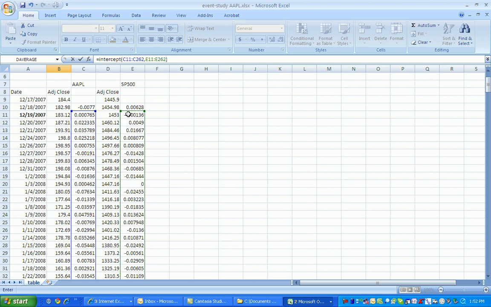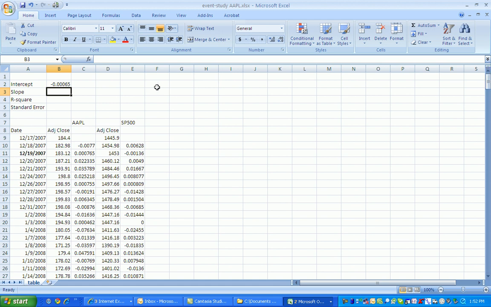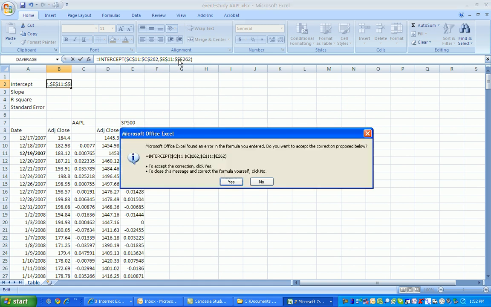Then you open it up and you click. And then the first one is your intercept. Here we go. So it's a negative intercept. I'm not really interested in the t-stat. It's just basically how it works. Now, what you could do, which I think is easier, I don't know if you agree, but I'll do it anyhow, is block all these particular cells to keep the same information intact. The reason I do that is because then you don't have to fill out each individual cell while you change the formula you would like to look at. So here stays the same.